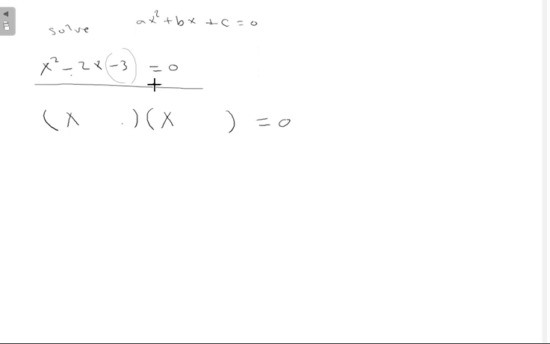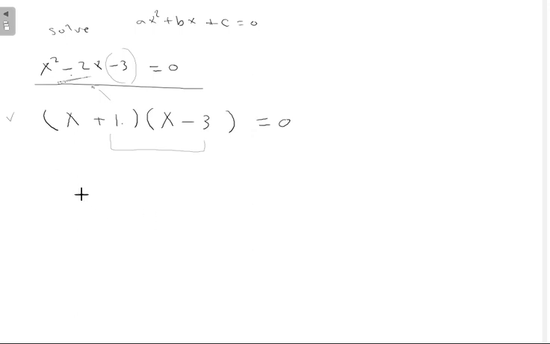Okay, both constants, the product of them has to equal minus 3. So I need two numbers, the product of them minus 3, for example, minus 3 plus 1 or plus 3 minus 1. And the sum of these constants must be minus 2. So minus 3 and plus 1. Multiplication of these terms will be minus 3, and the sum of minus 3 plus 1 equals to minus 2, the middle term.